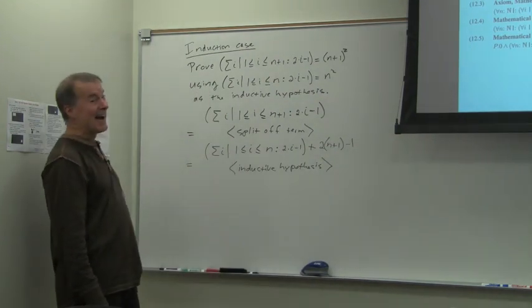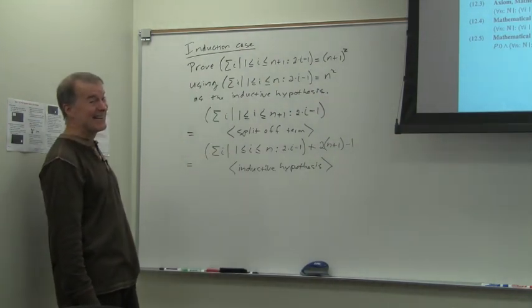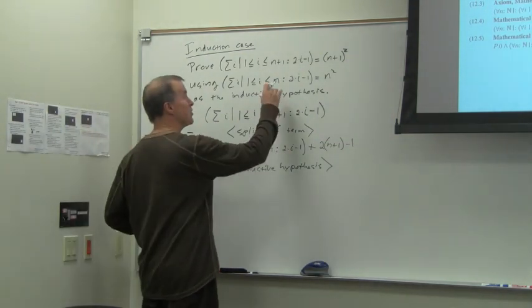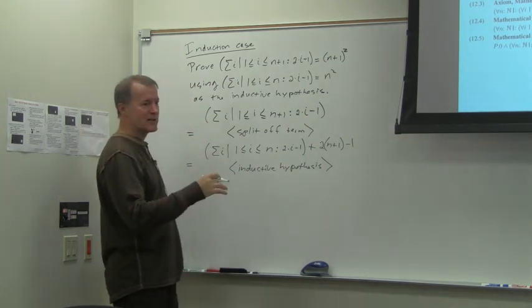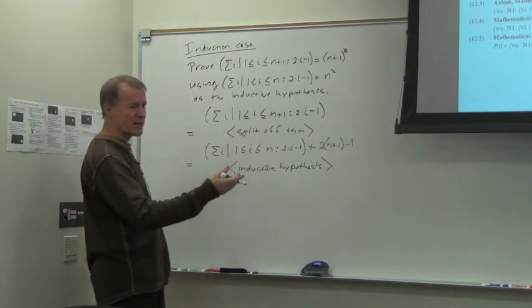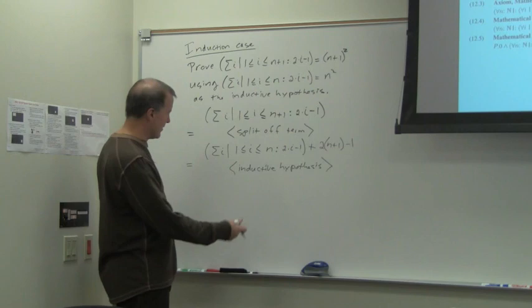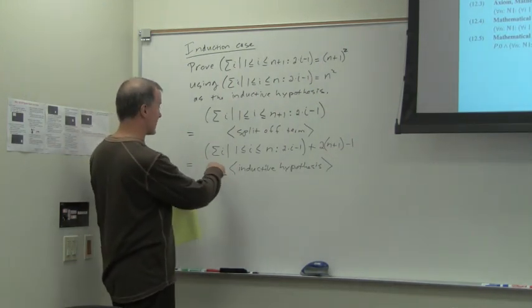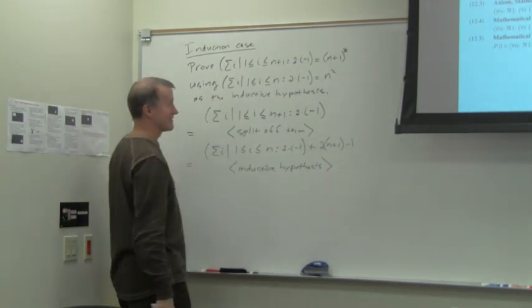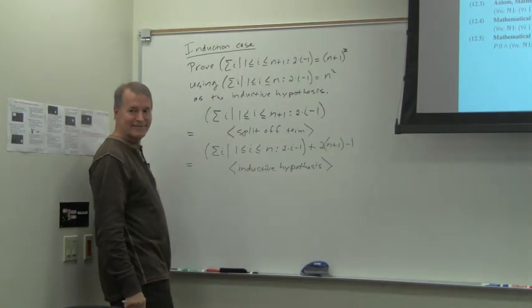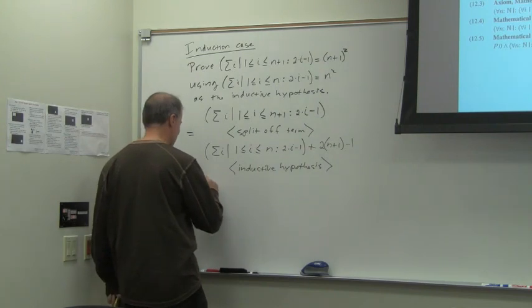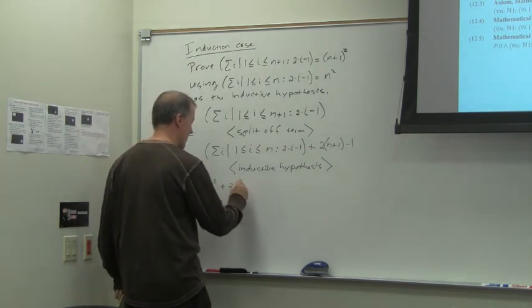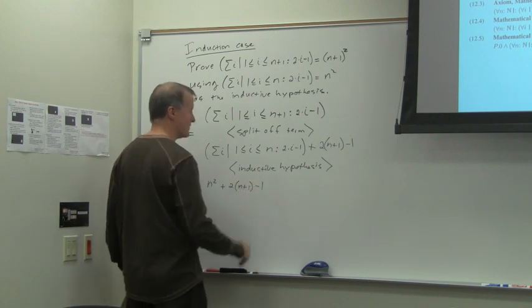Because we said we're going to prove this assuming this, right? Because we're assuming the conjuncts of the antecedent, because we're proving an implication, yeah? So what does our inductive hypothesis say this is? N squared. Are you with me? So this equals n squared plus 2 times n plus 1 minus 1.